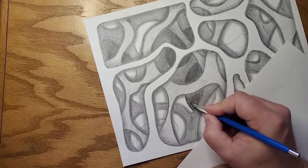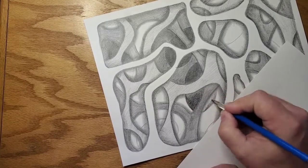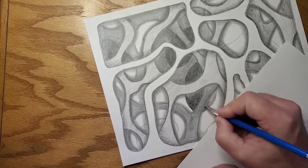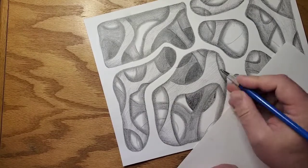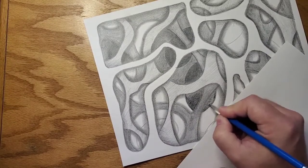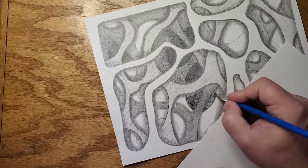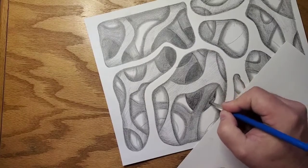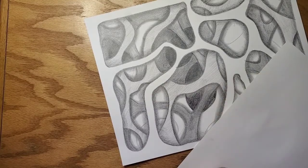Medium pressure, multiple layers, gives you the best dark value. Remember that if your dark values start to get shiny, you're pressing too hard. The natural consistency of the graphite, which kind of acts as a lubricant, will get shiny if you just continue to press hard, and we don't want that.